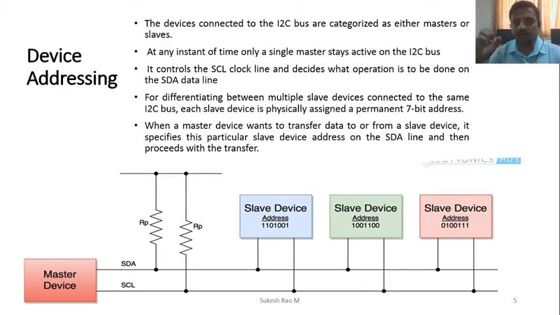The main thing to remember is the slave device addressing. In I2C, device addressing is 7-bit. That's the first thing you need to remember, so that you can have up to 128 devices. You can connect as many devices as you want, using the SDA and SCL lines.